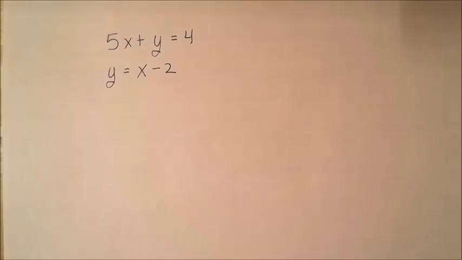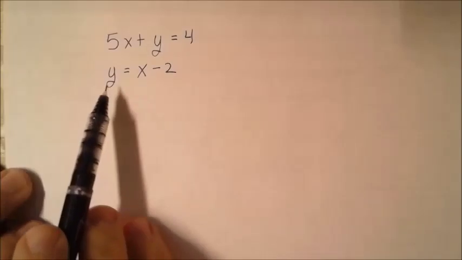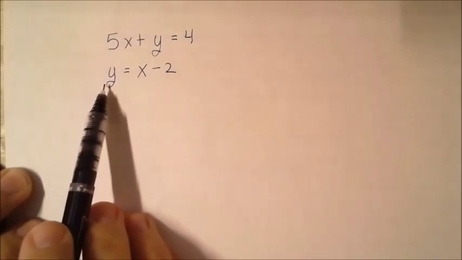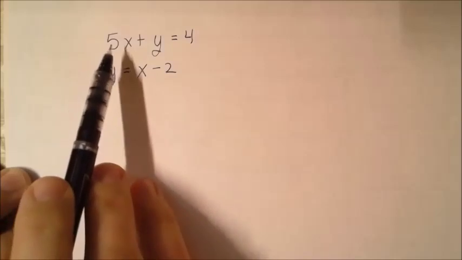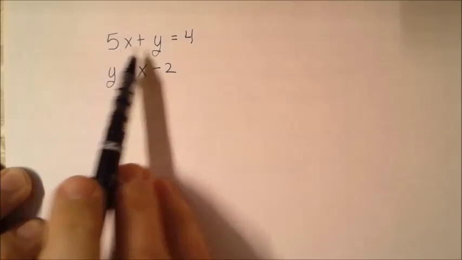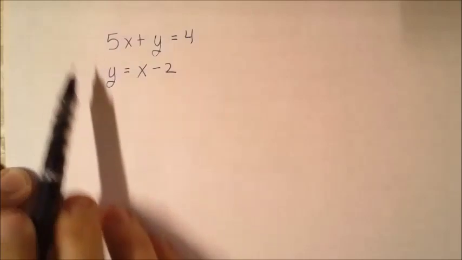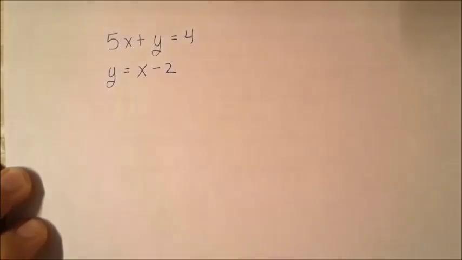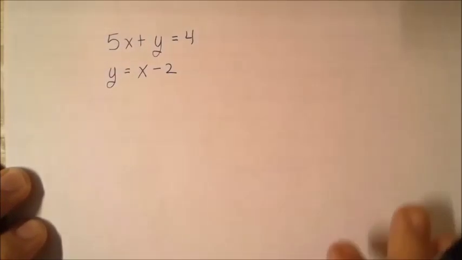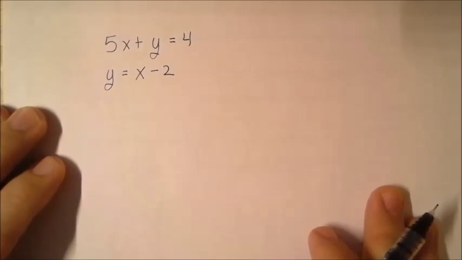Now, when you're trying to solve a system of equations, there may be some cases where they give you one particular equation that has been solved for y, and the other is still in standard form. So when you have a situation like this, it's sometimes easier to use a method called substitution. So let me show you what we do in substitution.